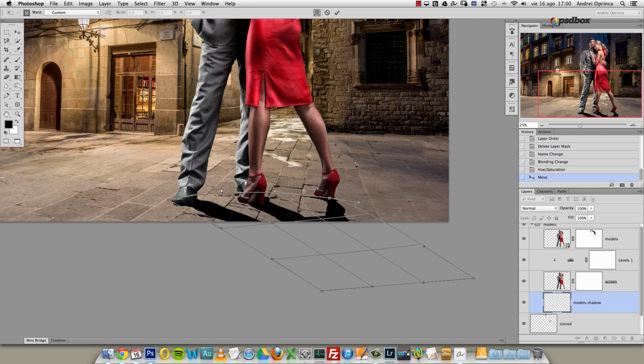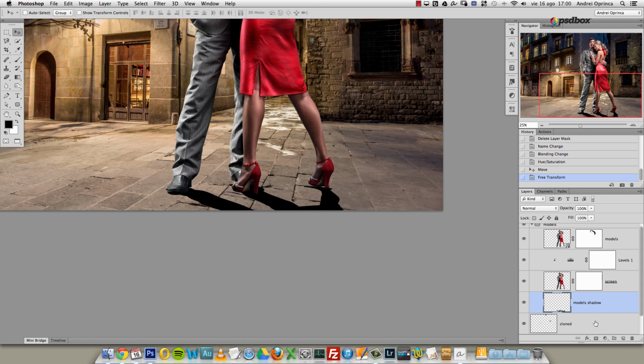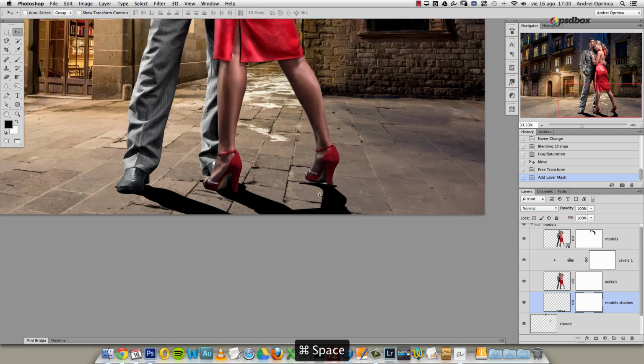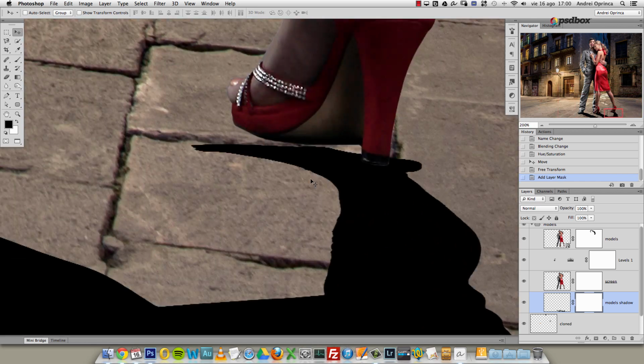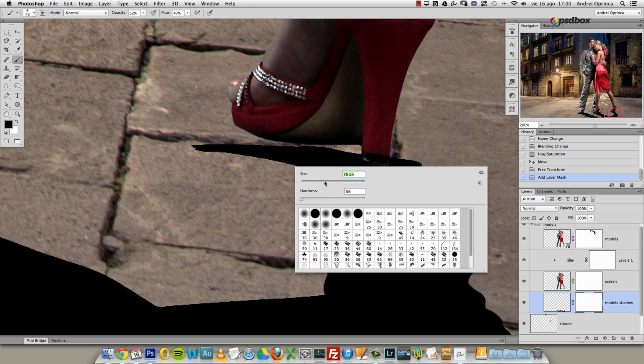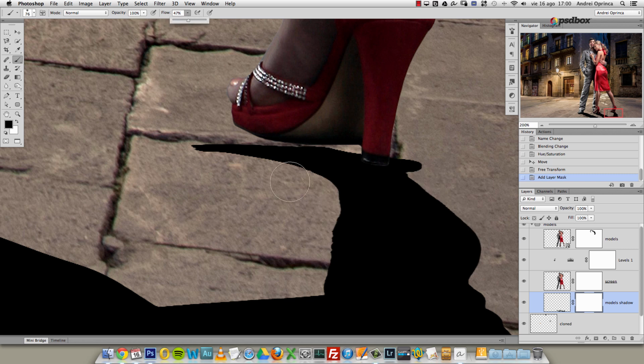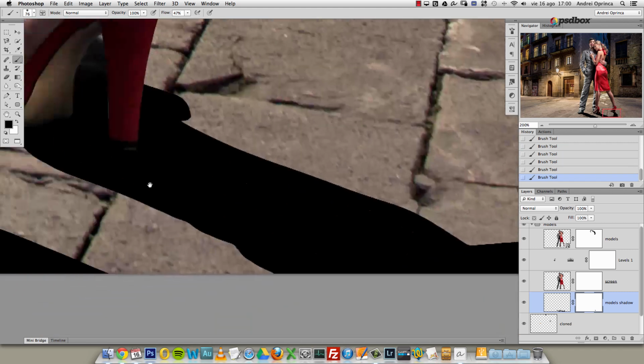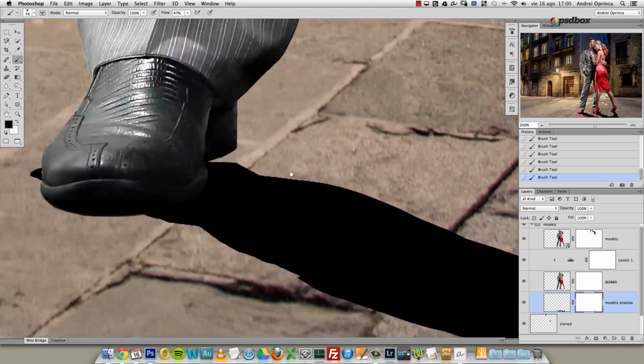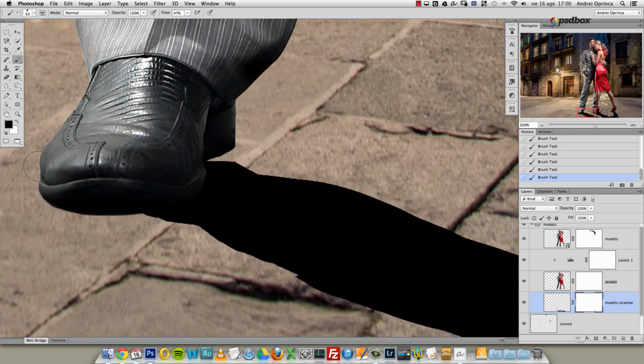We'll still need to paint some shadows manually, but the raw shape, we'll have it there. Create a layer mask for it, and then zoom in and use the brush tool. Let's leave the opacity and the flow at 100%. And paint with black because I want to remove this part here. Like that. I could have adjusted this a bit better.